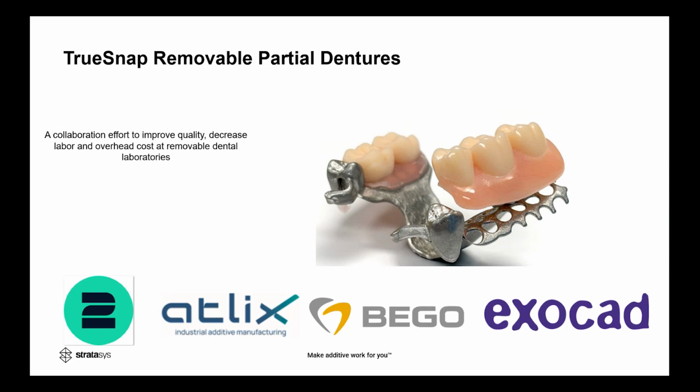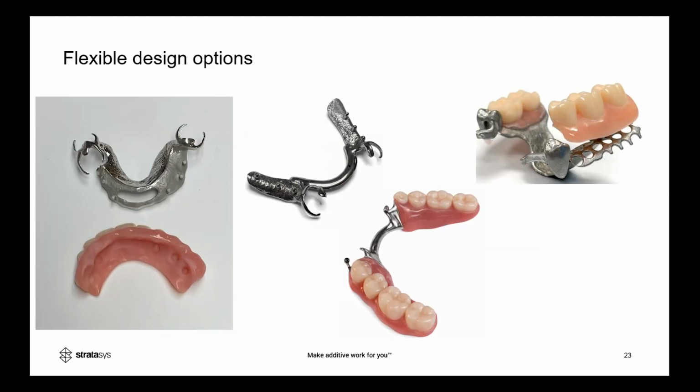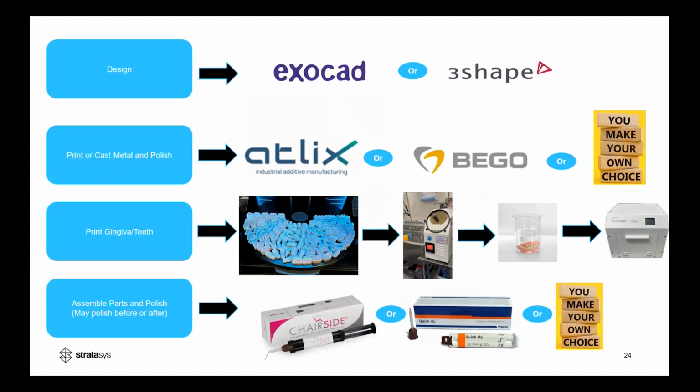So prosthetic driven design is great in the ExoCAD quick snap workflow. You may also design in 3Shape as well. This is another idea of design options. So whatever works for you, you can make these very unique, but the ability to do a monolithic polychromatic plus True Voxel will allow you to increase these offerings to your clinicians. This is just in a nutshell what it looks like. You can use ExoCAD or 3Shape or your respective software.